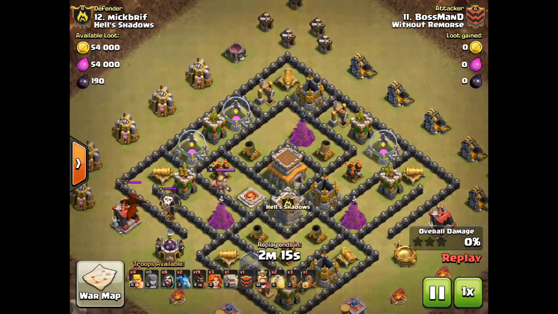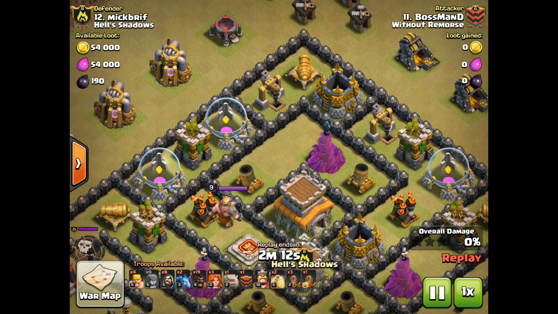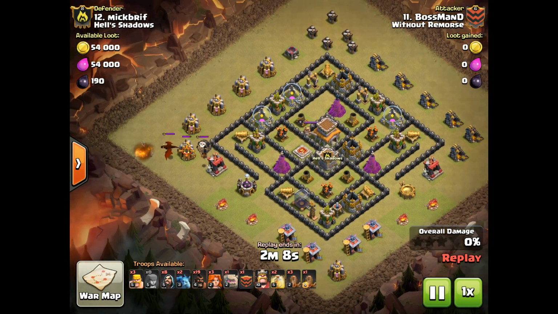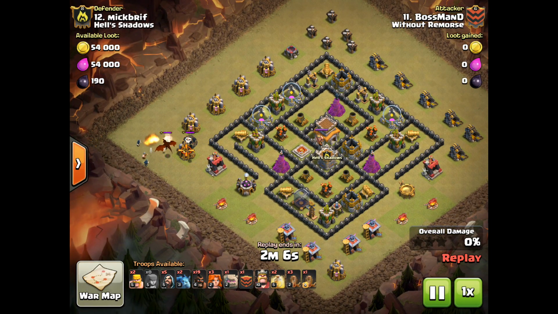There's only one double giant bomb spot, which is right there in that mortar wizard tower area. It's a bad spot at that, but it's the only possible one. So that's the only thing you need to really be worried about. Anything else can be healed, spell turned.